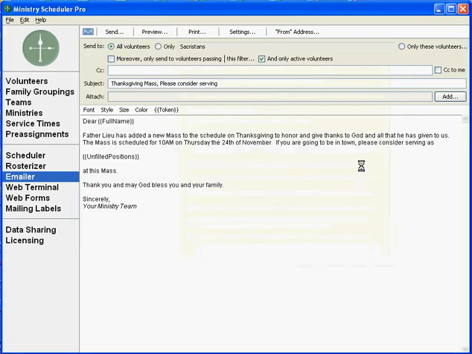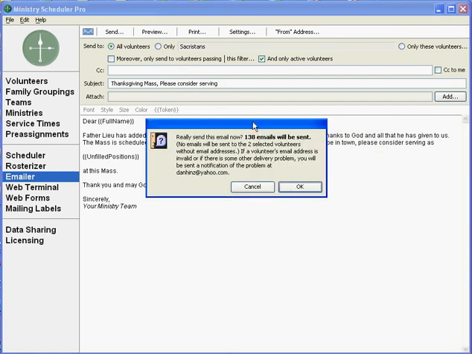Now, anytime you're going to send this message to more than one person, you're going to get a warning. It's going to pop up in the middle of the screen and say, do you really want to send it to all those people? And you say, yes, I do. And the message is going to go. In my case, I'm going to say cancel. But the good thing about this is that if you're going to send to more than one person, you'll get this warning. One person, it goes. More than that, and it'll give you a warning.